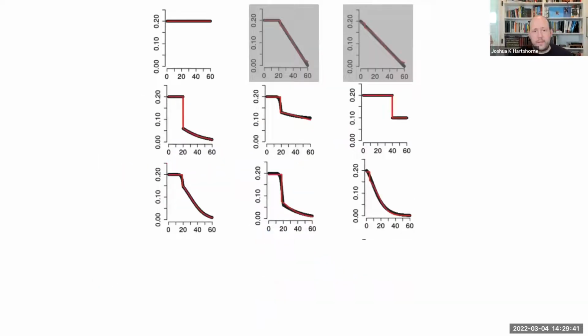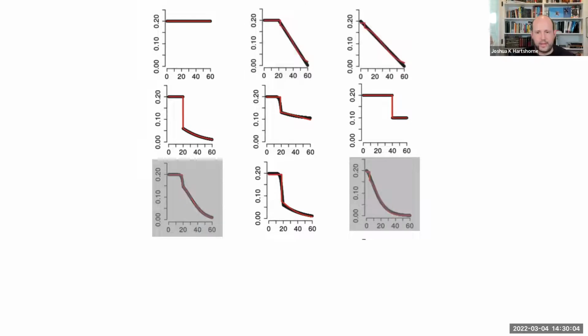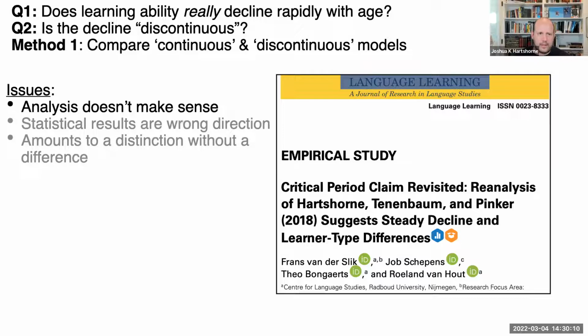So anyway, just to show you here, these 2 things that I have highlighted are really, the difference between them is basically what TC is, right? TC is 20, I think, in the middle top and 0 in the top right. And that's TC being the breakpoint between the straight line and the sigmoid. Similar things going on down here. Again, this is not all I'm going to say about the analyses, but it's not clear that they're testing what the authors thought they were testing.